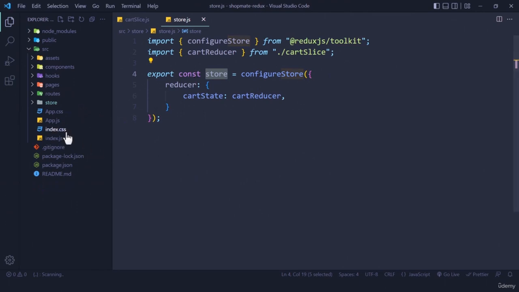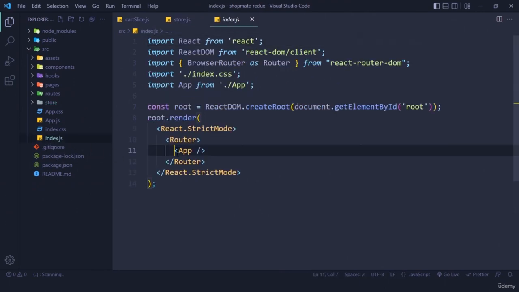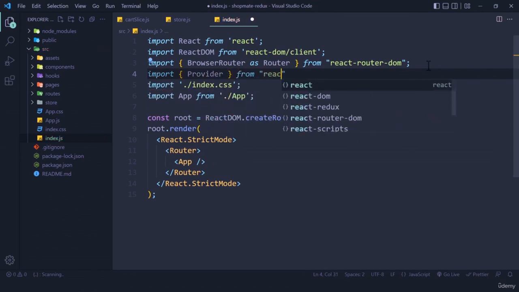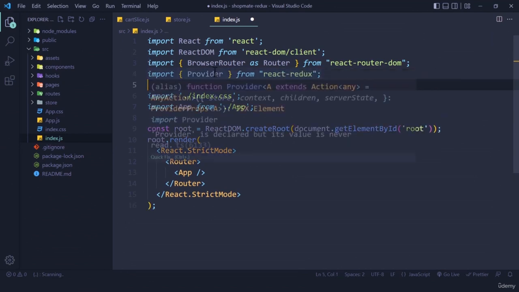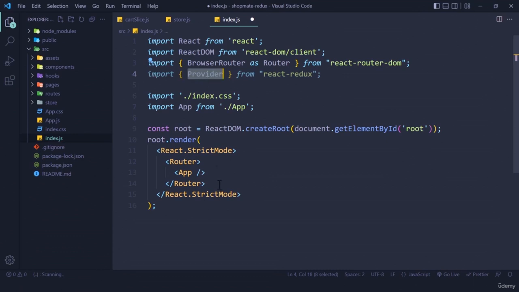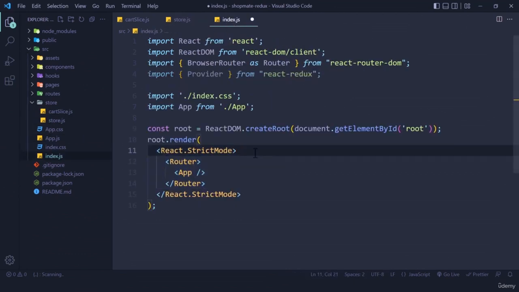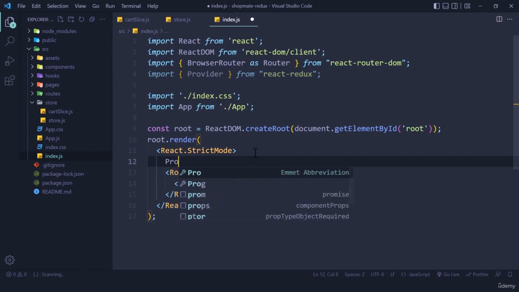All we have to do is get into our index.js and cover our entire app with a provider. Yep, you heard it right. So you need to import a provider. Let's go with import, and here you are going to have Provider that will be from React Redux. Now this provider is going to wrap everything, your entire part where you might need this particular store. Yep, we are going to pass that. So let me create this provider here.